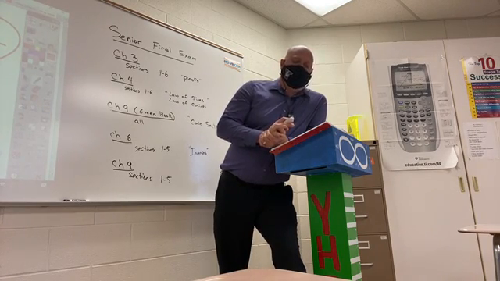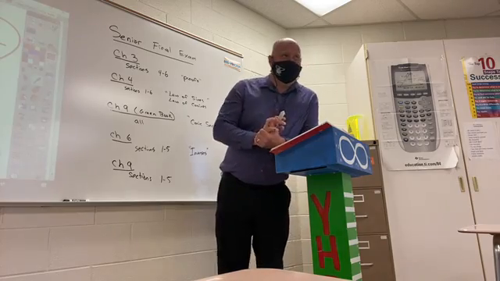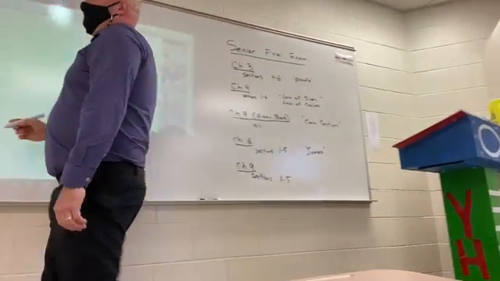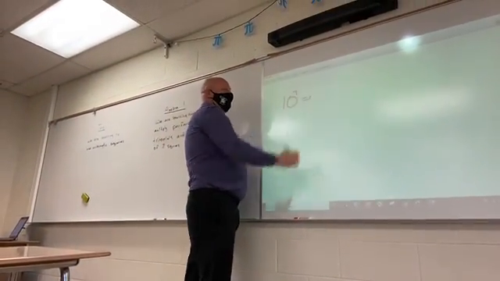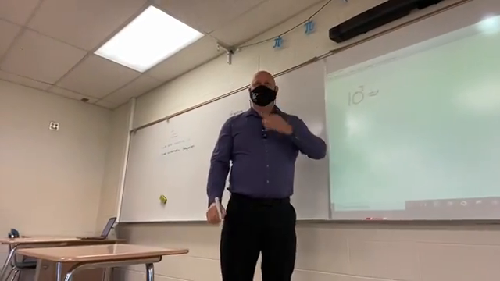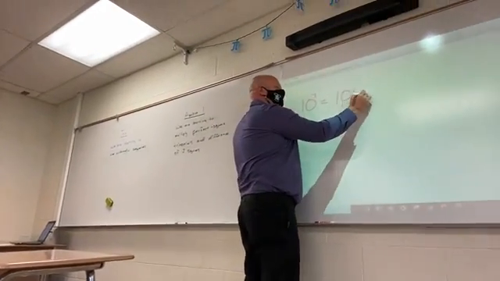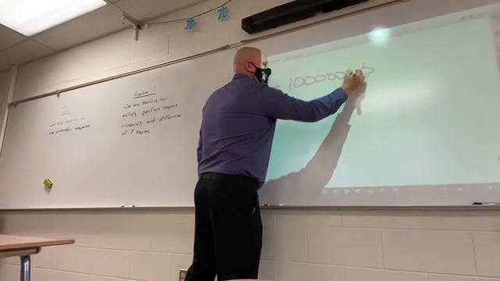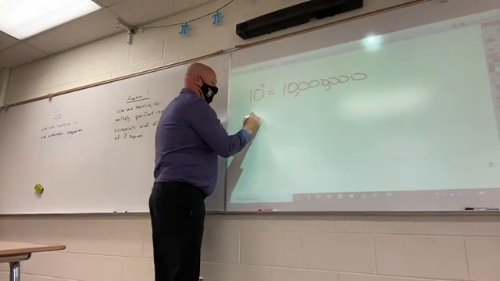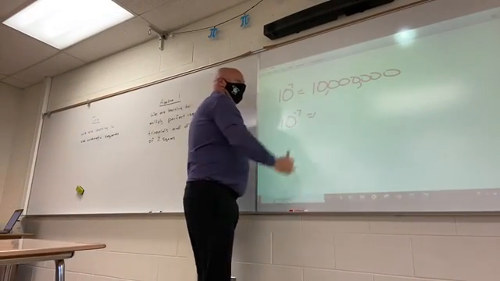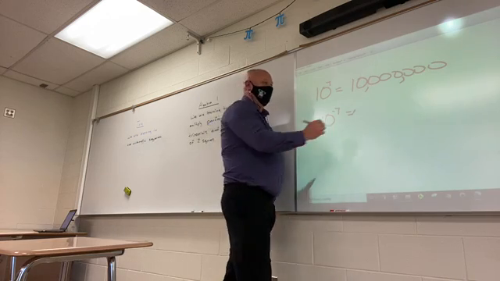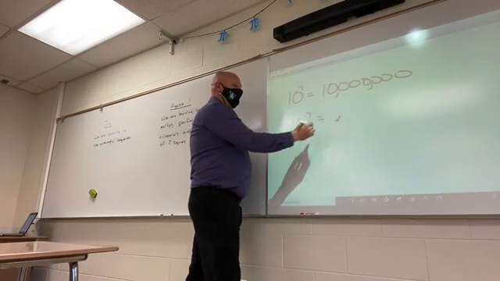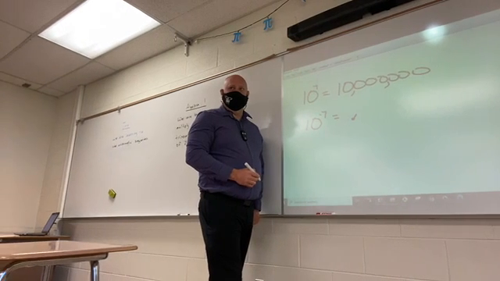There's also going to be scientific notation and power of 10 stuff. If you see on a test 10 to the 7th power, how many zeros is that going to have? It's going to have 7 zeros. 1, 2, 3, 4, 5, 6, 7. What if it was negative 7? So you go left, so now it's going to be a decimal. So how many zeros are you going to have now?